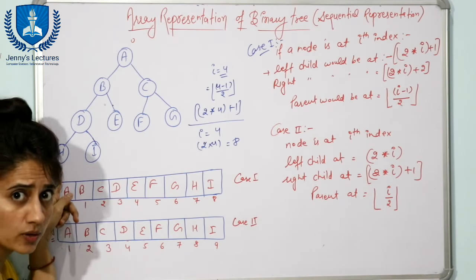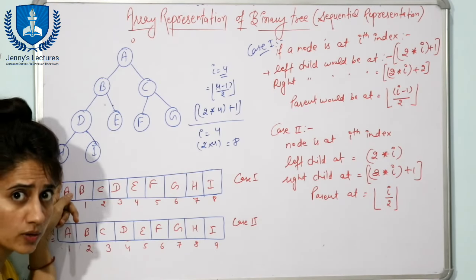Fine. And if you have one more child here, like D, now what will you do? Then you will have to make it a complete binary tree, like this only. So you have to insert a blank node, blank, blank, here also blank, here also blank, here also blank, and to the left also blank. Now it is a complete binary tree. Now how to represent this one? Obviously we are going to start from here, A, then blank, then B, then blank, blank, blank, then C. And after C, 1, 2, 3, 4, 5, 6, 7, 7 blanks would be there. And after that you will insert D, at index 14. So see, how much wastage of space there is in array representation.